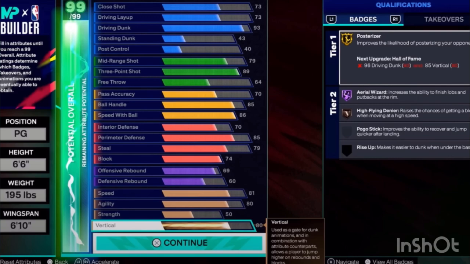85 ball handle. In my full build video for this, I explain why silver unpluckable is enough, so I'll leave that in the description. Go check it out. Anyways, 86 speed with ball. That's going to get us lightning launch on gold. Onto the defense, I really like the 70 interior with the 74 block. The reason why I like it is because at Community Day, it seemed it was harder to dunk on players with higher interior and block, but we'll just have to see when the actual game comes out. 85 perimeter, 79 steal for the silver glove, 69 O board. I like that, especially for the 2s. 60 D board, 81 speed, 80 agility.